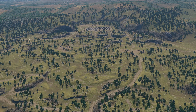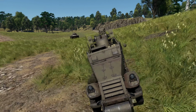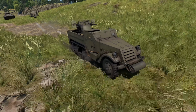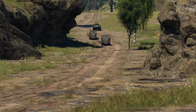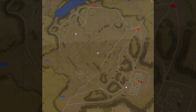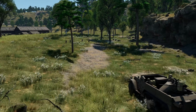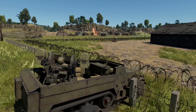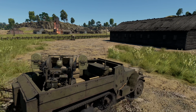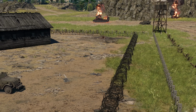Now, how about open maps? Let's take Kuban, for instance. The first issue early SPAAGs will encounter is an obvious lack of firm surfaces. You'll have to build your routes along the few local roads, avoiding open areas. For Kuban, the best option is point C. The rocks will hide you from long-range shots, there will be no exposing hills on your way here, and the road is pretty decent. You're unlikely to reach it first, but moving in the second line behind your allies is a good idea. Mid-ranked tracked SPAAGs don't have to limit their attacks to this direction.